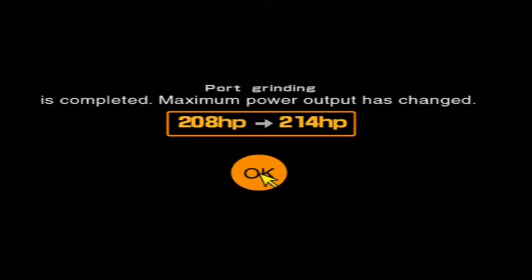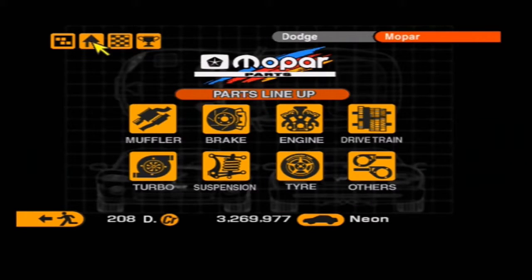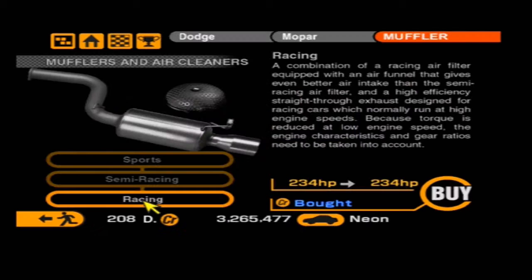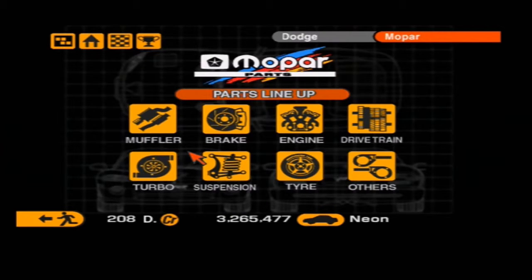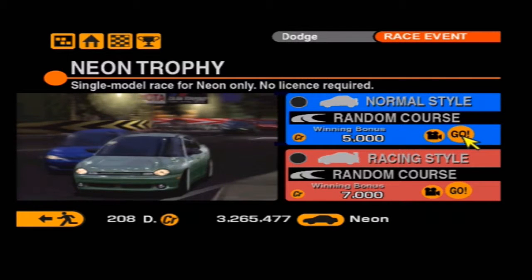Anyways, as I said in the last episode, I will probably show this particular bit where I'm just upgrading the vehicles for the first few episodes, and then I'll just end up cutting it out because it's not particularly interesting to watch. So yeah. Anyways, and that is it for the Neon, 234 horsepower overall. Let's head to the Neon Trophy and let's go to our first race, which is going to be on a random course.